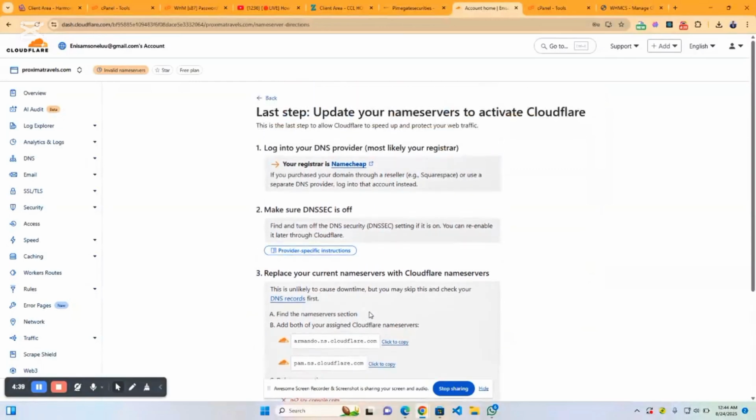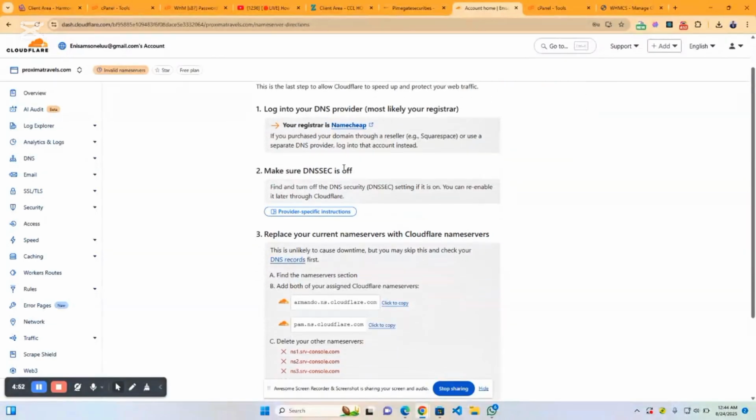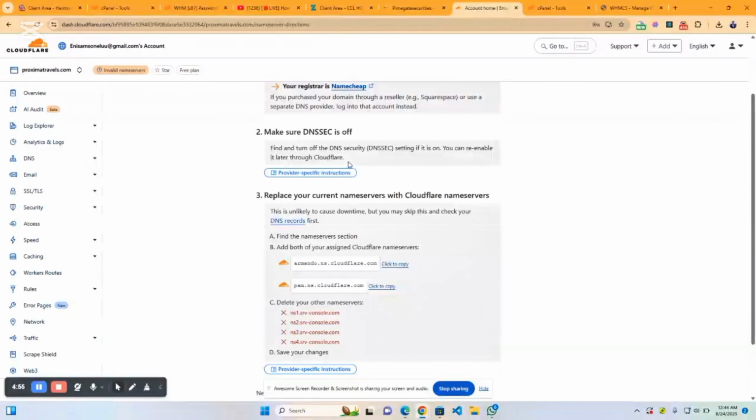Then here is where you have to update your name server. This is the last step, actually. Update your name server to activate Cloudflare. It says to log into your domain registrar, whoever is providing the domain for you.